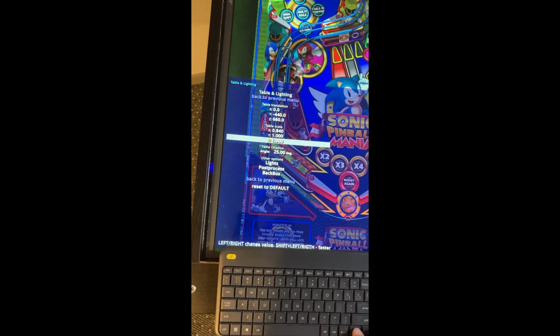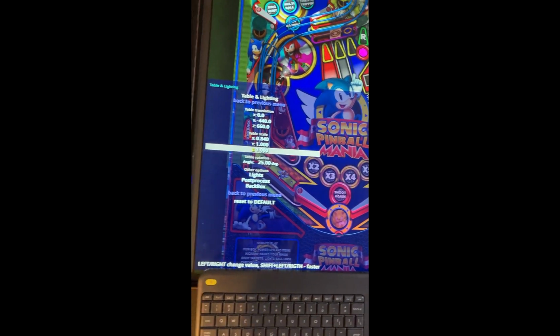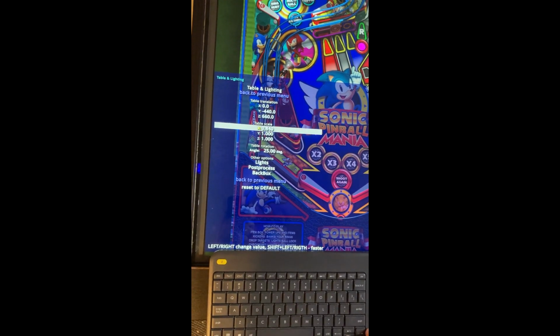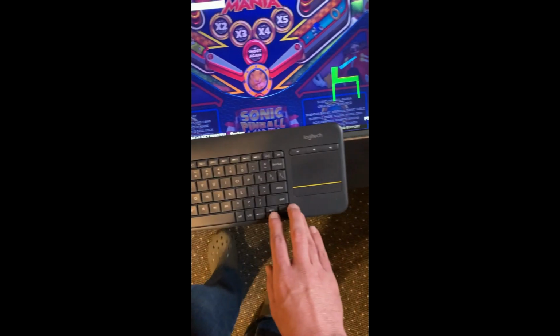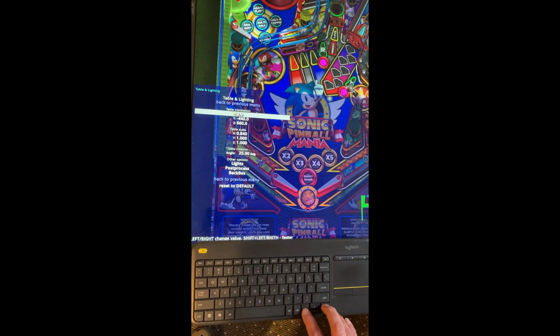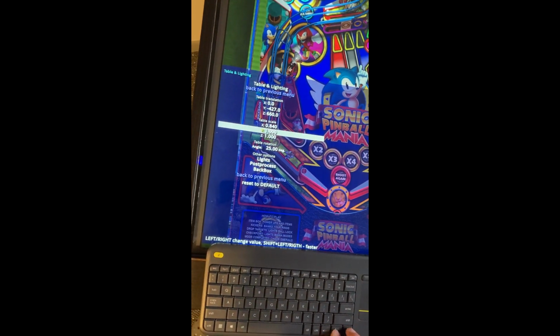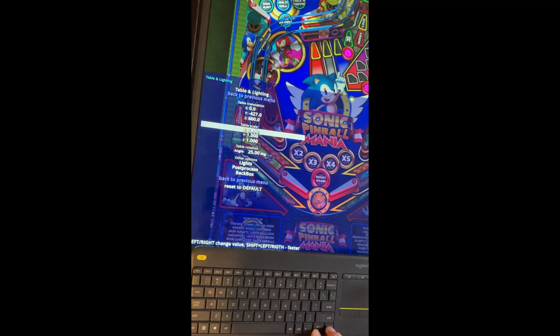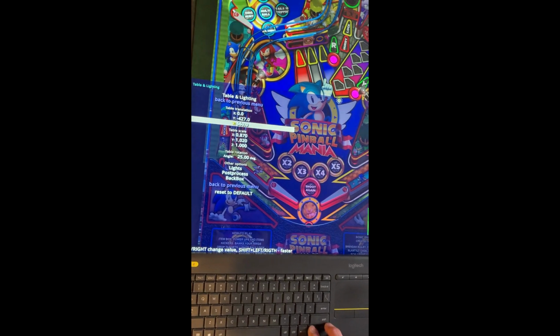I'm still never going to mess with Z. That at least looks closer to me, although I think I'm going to... So you see how now I've got this extra space up here? I mean, every time I mess with something, maybe I'll do a table translation. Would it be X? No. Would it be this? Yes. All right. And now I kind of want to make everything bigger. Wow, is that weird?